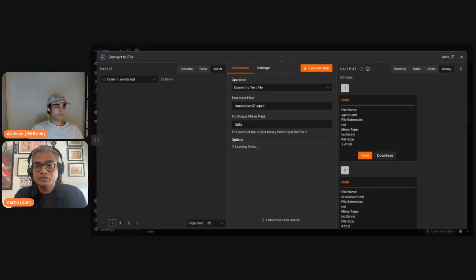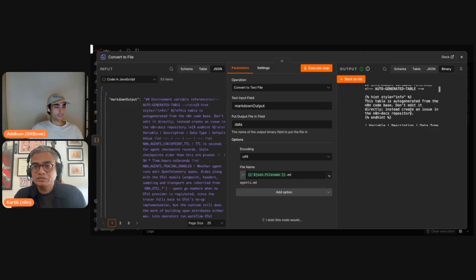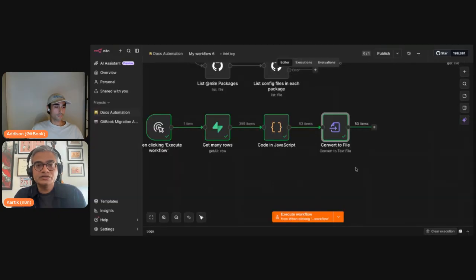And if I were to tap into this and view one of these files, this is just a classic markdown table, right? So what this workflow gives us is it takes all of the content that's stored inside the source code, formatted in Markdown, and ready for a PR, essentially. The only missing piece is creating a PR in our GitHub repo that updates all these files with the latest content. This is super, super interesting.